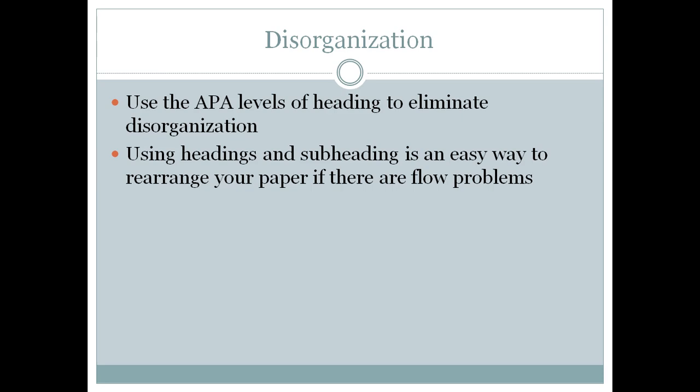So disorganization also is a real big problem in papers because you want the reader to understand from beginning to end what it is you're trying to say. You don't want them to get confused. And that's why the APA levels of heading are so important, and you guys did a great job on your outlines. I'm really proud of you. But basically, not only will these levels of heading help the reader know where the reader is at, but it also helps you when you're writing the paper.